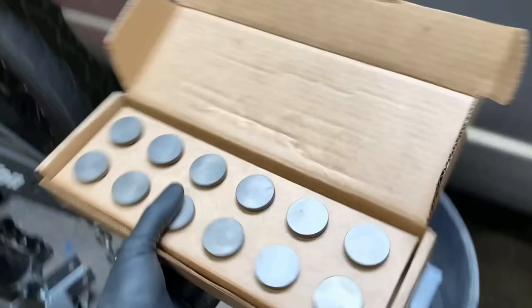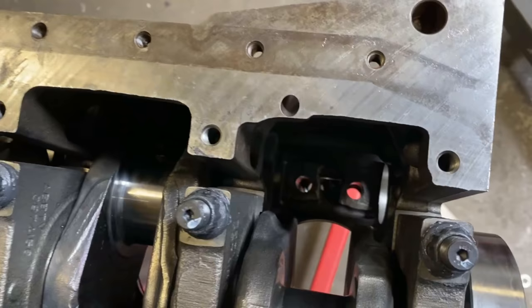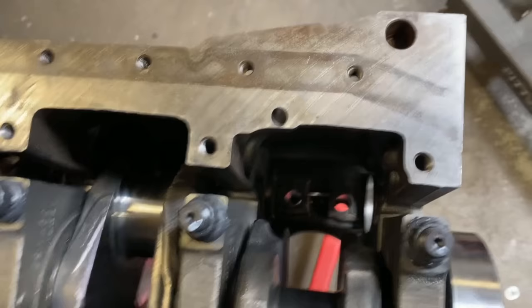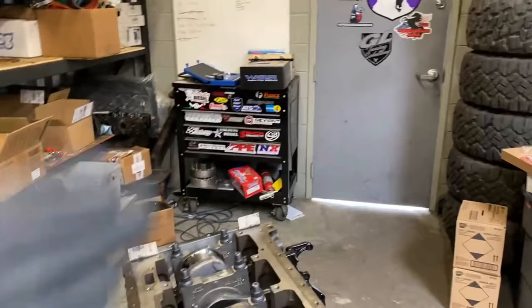All right, for cam and tappets, we're going to be using a set of Hamilton 1.45 cast tappets. He will only warranty a cam going flat if you use his tappets. The tappets go on the driver's side of the engine right there. And what we do is we put some assembly lube on the stem, some assembly lube on the wear surface, and drop them in. The nice part is the assembly lube will hold them in from falling out, so you can do the block about vertical to drop the camshaft down into it.